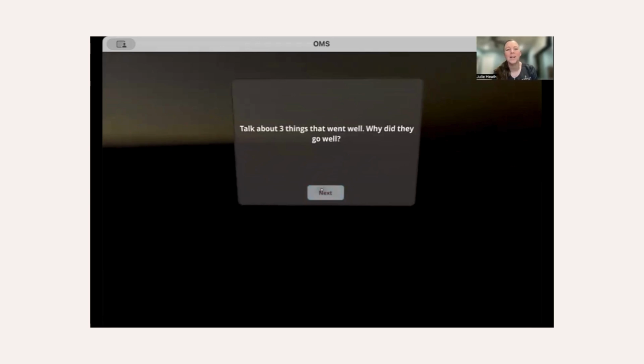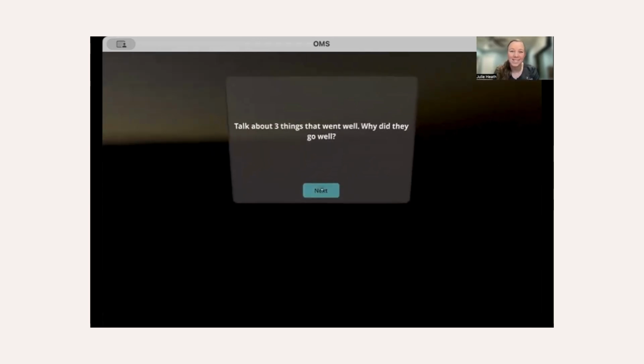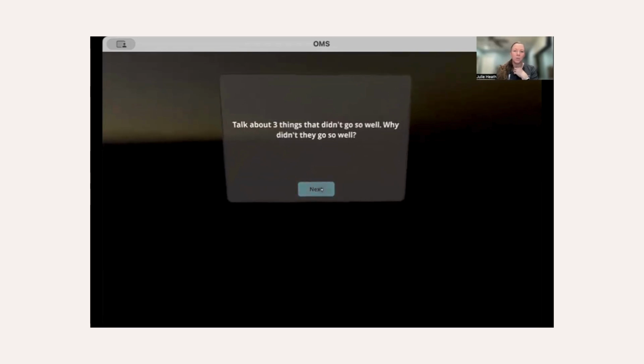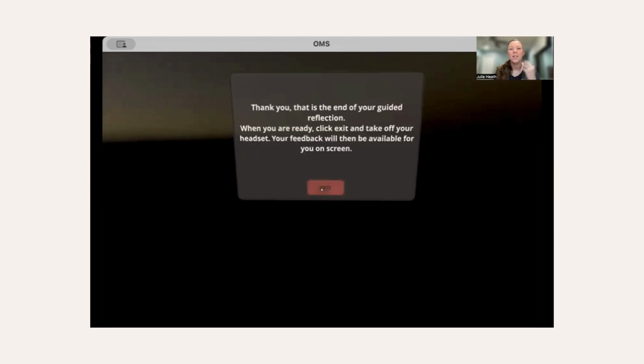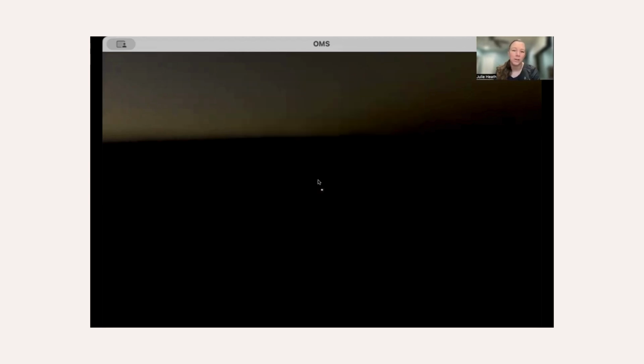You don't have to stay on here and actually talk through it, but if you want to think about it for a second, you can. Why won't it let me get past it? Shoot, there we go. What specific actions can you take to improve your future practice? And then thank you. That is the end of your guided reflection. Okay.